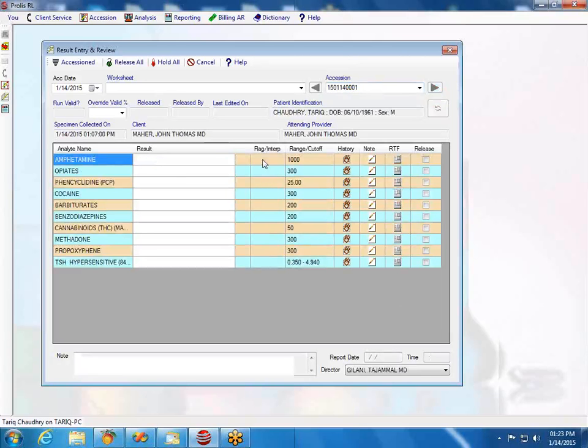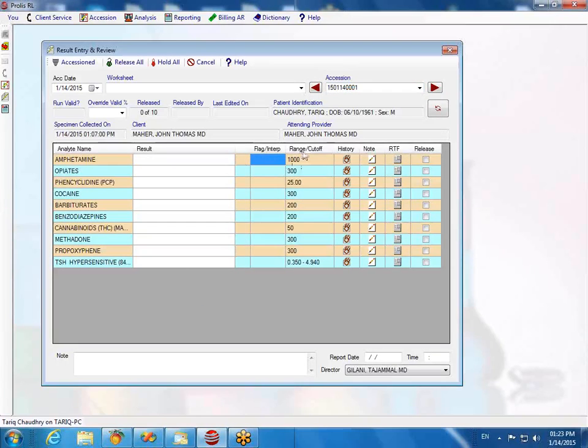And this is the place where the system displays the flag based on the result. And this is a range column which shows the result range, or the cutoff, however you have set up the test in the system. In this case, all these drugs have been set up to show the cutoff, but this TSH has been set up to show the range like this.